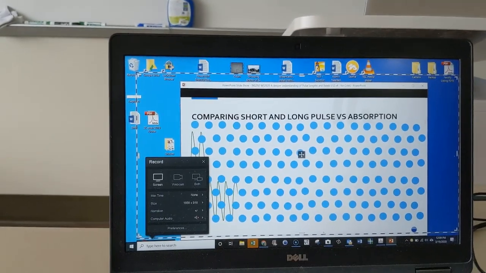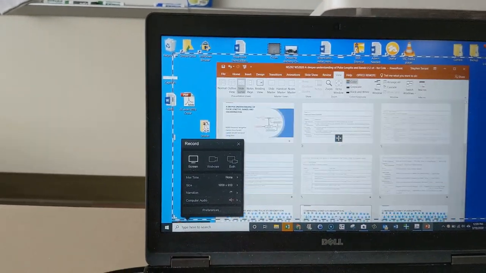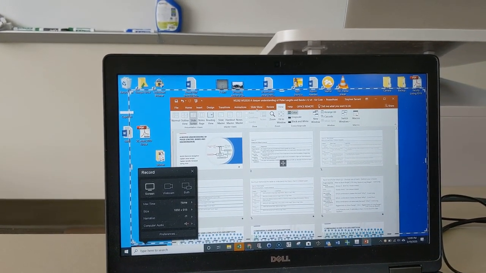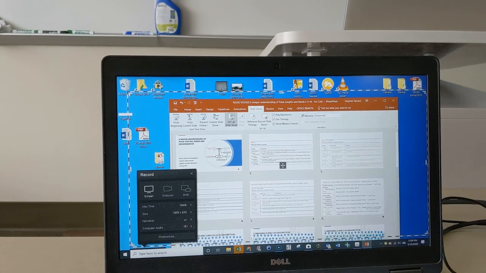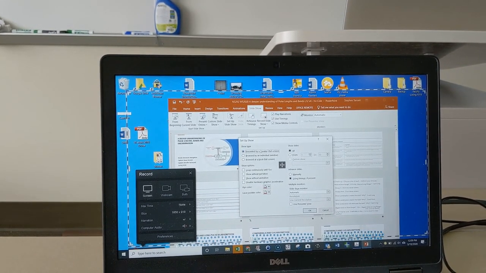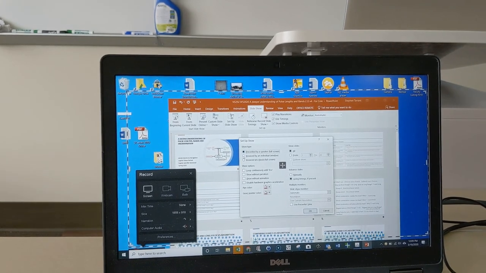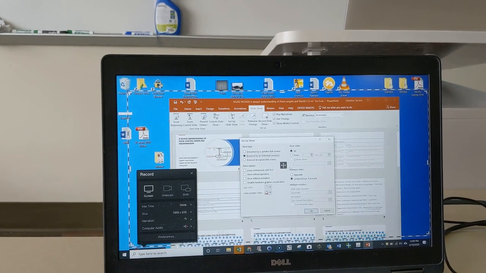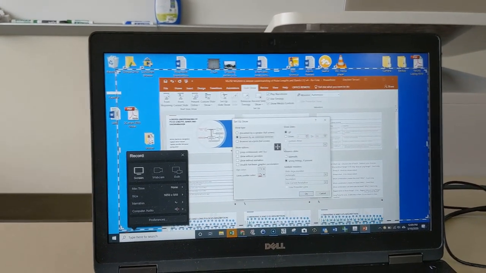It's not the full screen, and the reason it's not the full screen is that I adjusted a setting in there. If you want to make your PowerPoint into a sizable window, go to slideshow, go to setup show, and by default you're going to be in this full screen. You just click this browsed by an individual window, and then you can resize that any way you want. So that's just an extra little tidbit for you there.